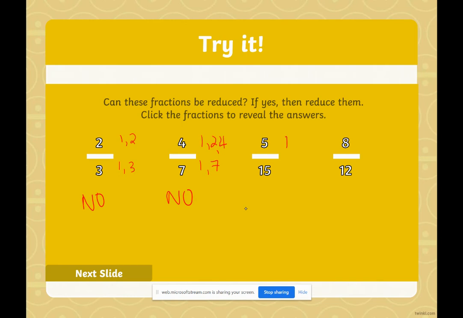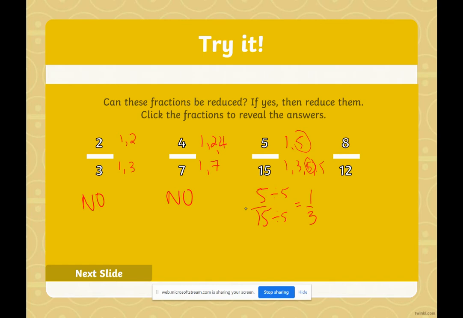5 and 15. Okay, this looks hopeful. This looks promising. Like I had said, there's a prime number, but for 15, we write out our factors. We see that these have 5 in common. Awesome. Okay, so then we can actually reduce it by 5. So we're going to take our numerator and our denominator and divide both the top and the bottom by 5, which is going to give us 1/3. And then we can check again to see if 1/3 is in lowest terms.